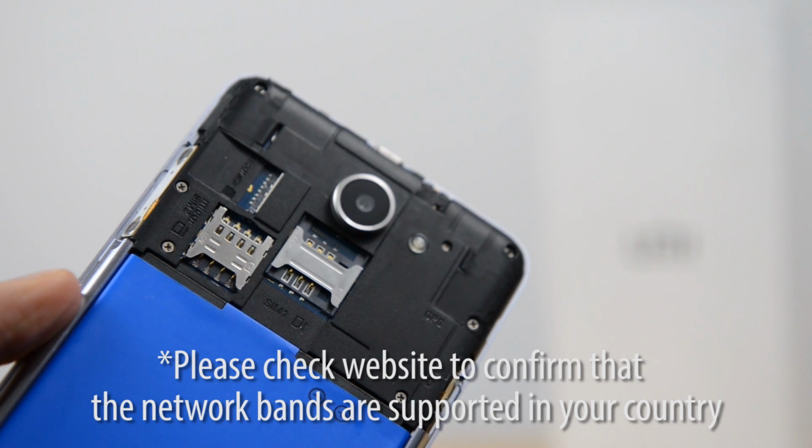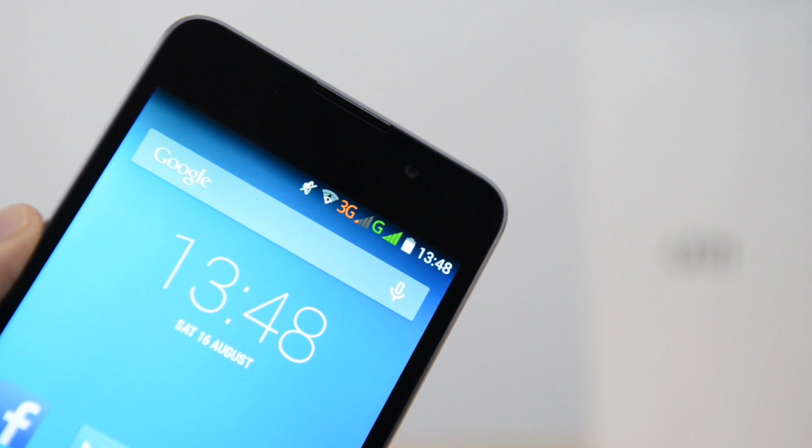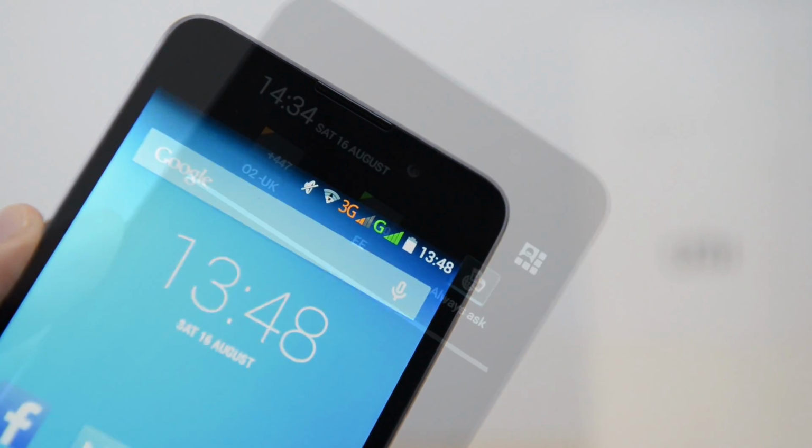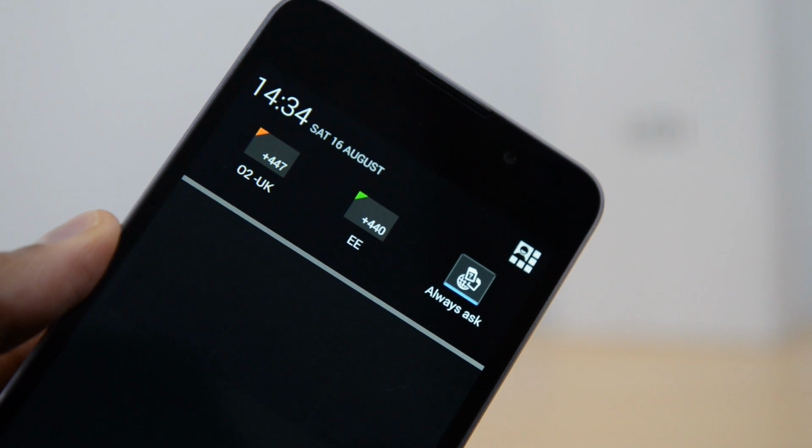Now the great thing about this is that you can have both SIMs active at the same time, and you'll have two reception bars at the top. This will be especially useful if you're roaming, and if you do want to make a call, then you can select which SIM card you want to do that from, or you can set up a default as well.